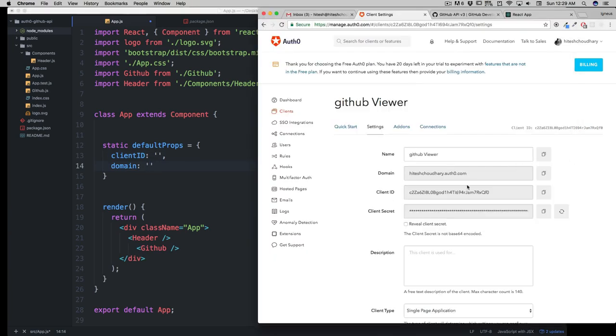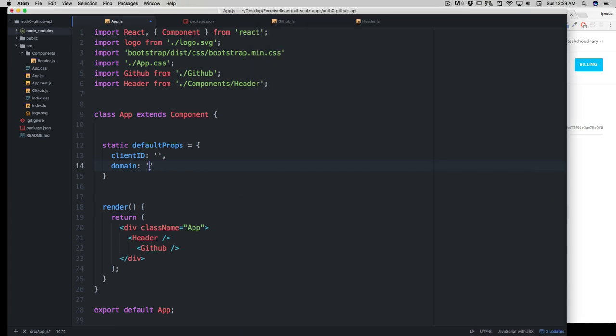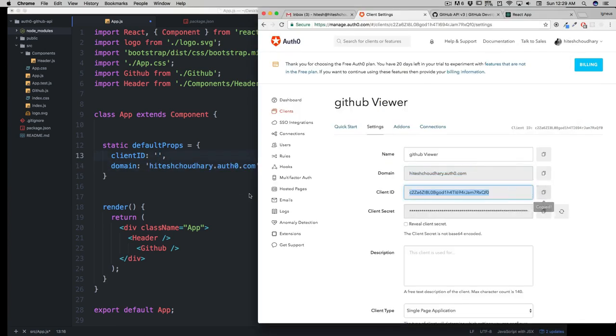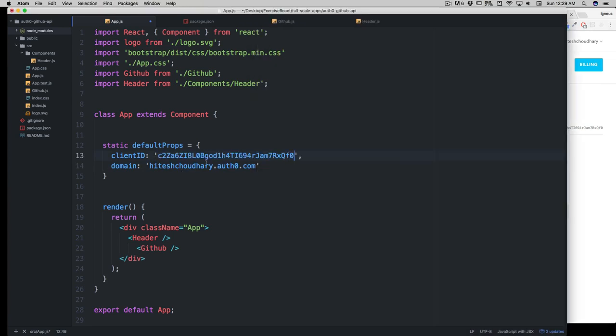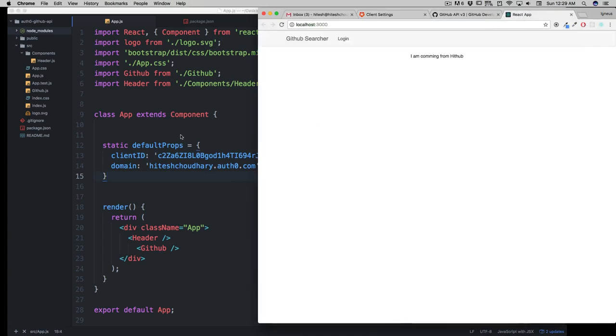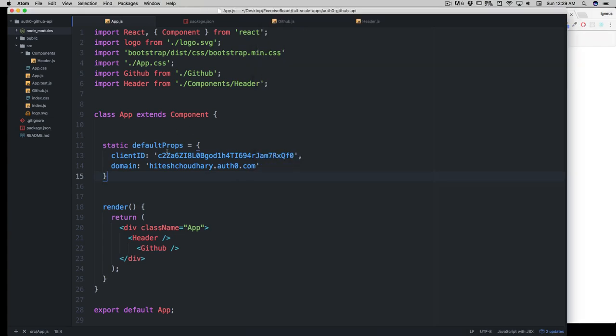So I'll go in here, and first of all, let's copy our domain. I like to use this button, copy to clipboard. And there we go, our domain. And inside our client ID, this is our client ID. Yours will be for sure different than mine. It's going to be there. Okay. Now save this. Not going to make any difference in your app, but this is now your app because it's having a default property there. Okay. Now this is good so far.